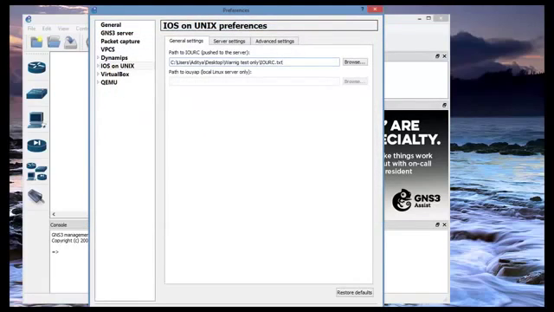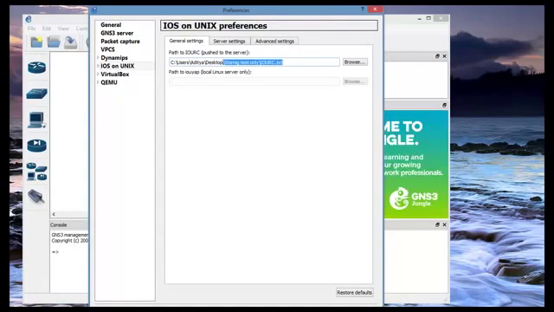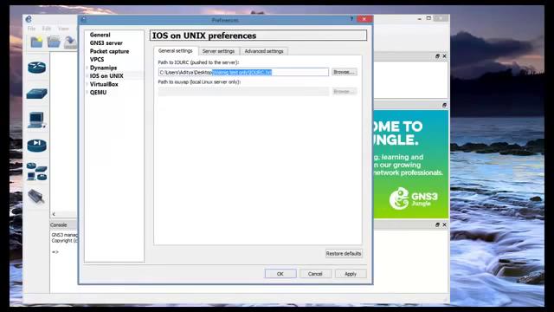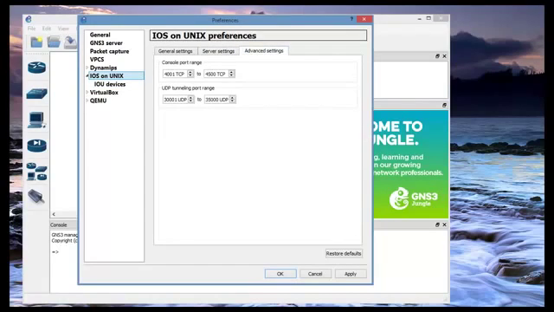Actually this is the license file. I have located the license file on the desktop. So locate where you have put your license, and then go ahead and select the rest of the settings. You don't need to do anything.